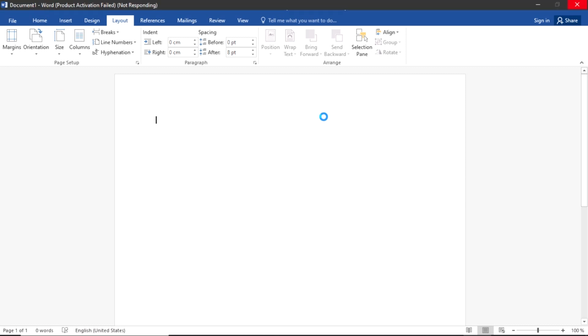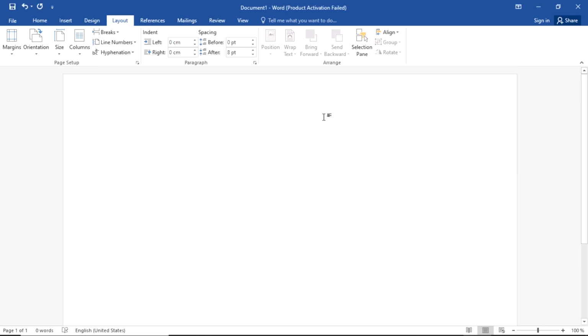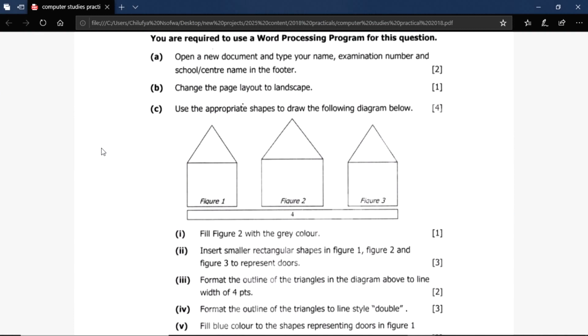Let us give it a moment. The page has changed to landscape. We can verify that by going back in the orientations, and you'll be able to see that where it says landscape, it has a light blue square, meaning that that's the orientation that is currently selected. Let us go back to the questions.